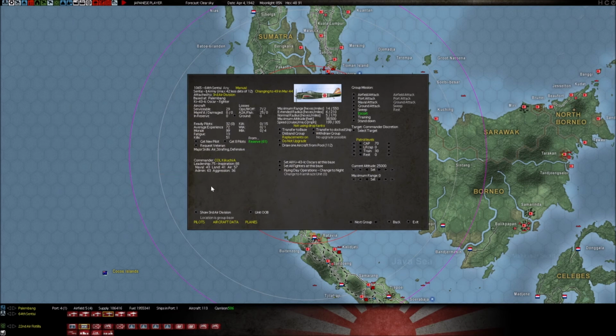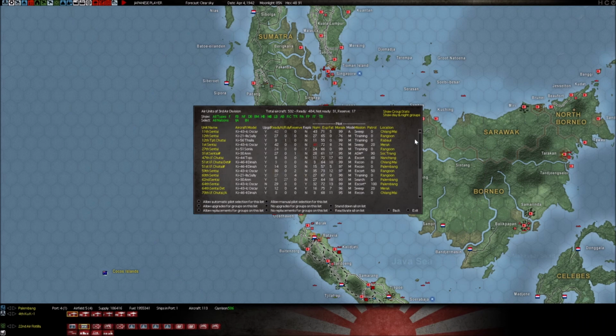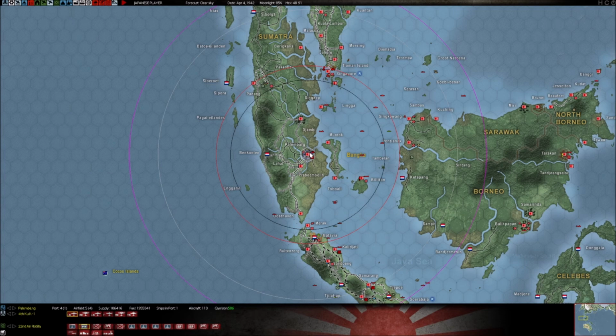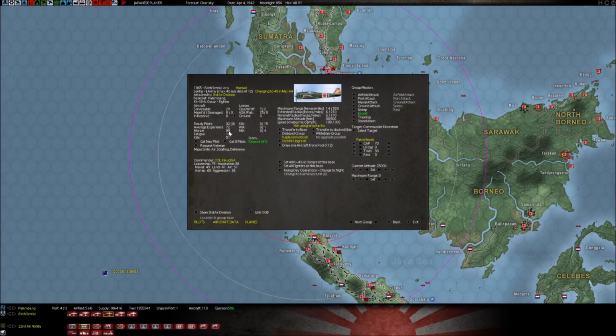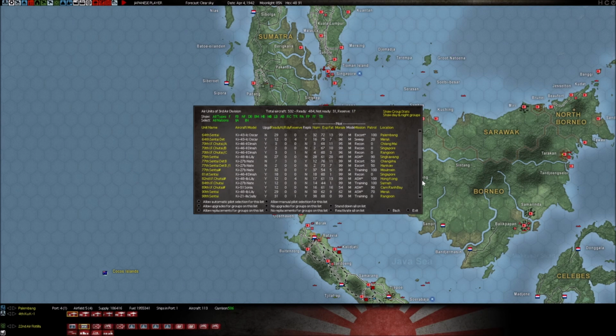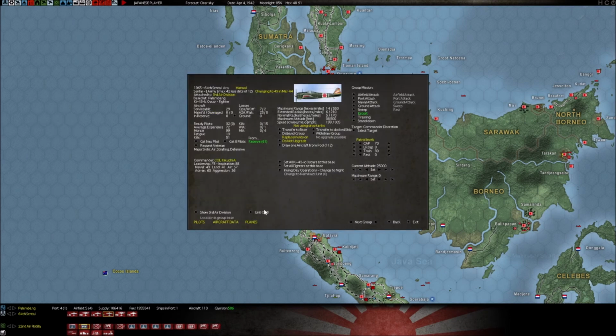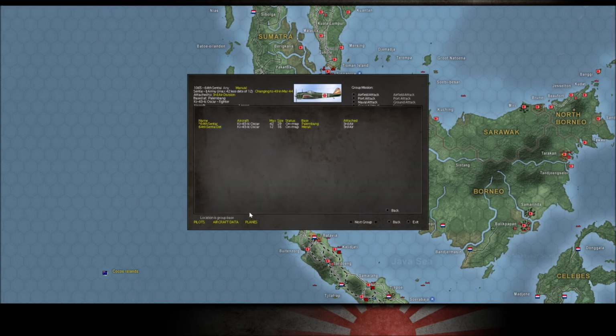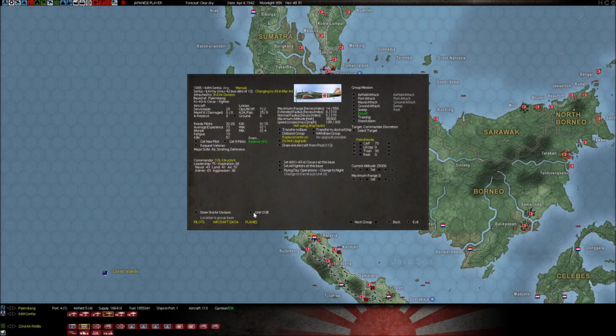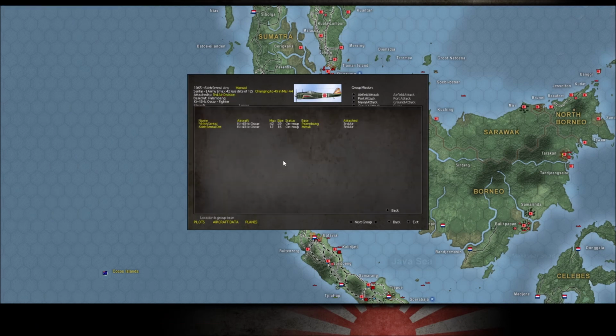Okay, we're almost at the bottom. Down here, this shows all the different squadrons that are assigned to this headquarters. This is attached to the 3rd Air Division headquarters, so this shows you all the different squadrons that are assigned to 3rd Air Division. Over here is a unit order of battle. A lot of times your units will be split up, and you'll see that the units are not all together. This will tell you where they're all at.